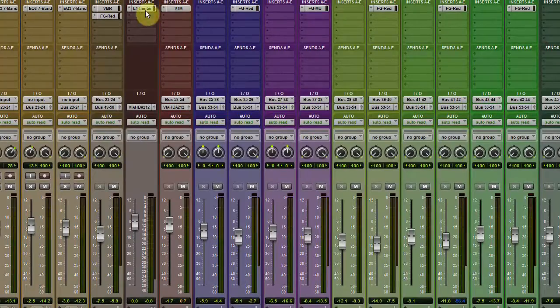I then have my submix, and on my submix I have my tape, which gives a little bit of low end boost and a little bit of saturation over the whole mix. Sometimes I pull the gain down just a little bit here, so we're down 1.7, and then when it's feeding to my master channel, the overall is about 16 to 14, something like that. It's probably still a little bit high, but it doesn't really matter. You can play around with that. Once you put it in mastering, you're going to be reducing things and just polishing things off a little bit as well.